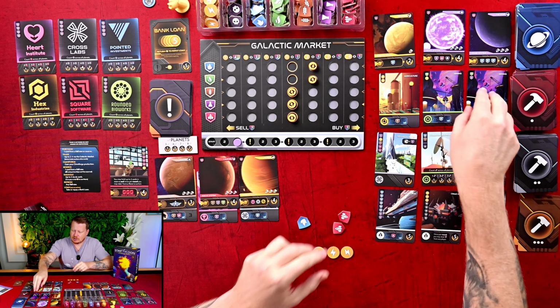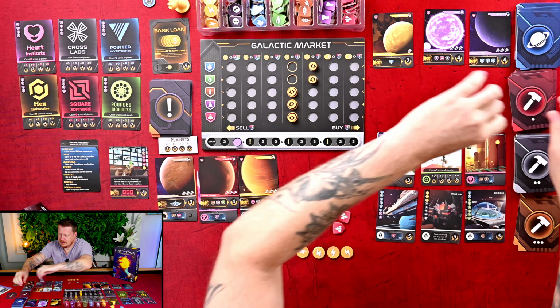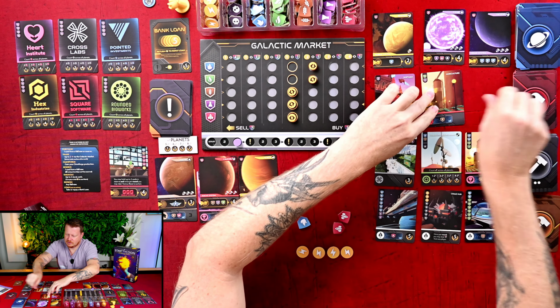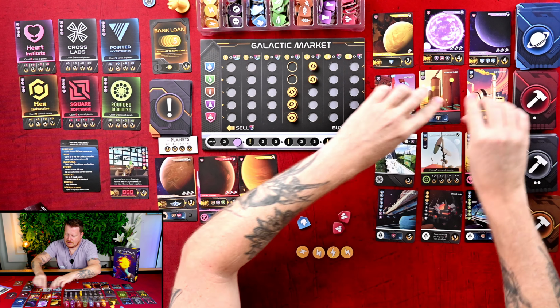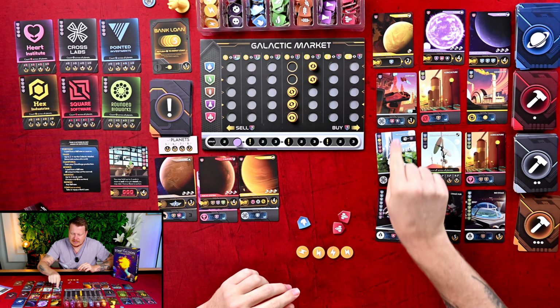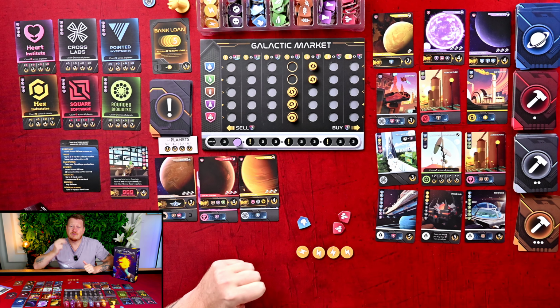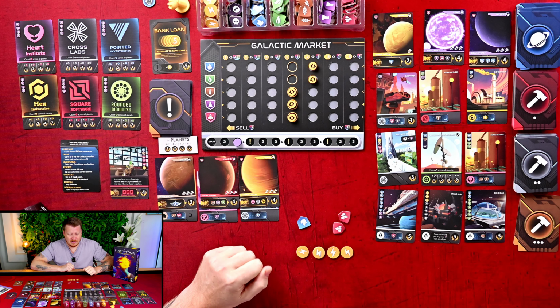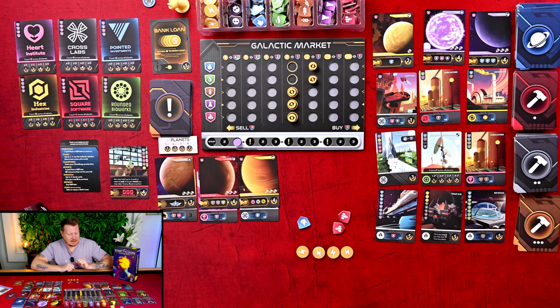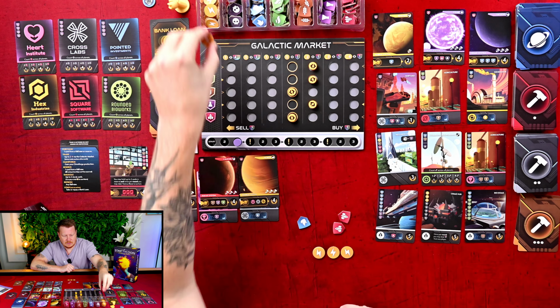So what I might do is refresh this row right here. I definitely need to start getting some cards with some illegal goods. And there we go, this one right here is going to let me help produce illegal goods. So I definitely need this card, and that's going to cost me a purple resource. I don't have purple, so for my second action of my final turn, I'm going to go to the galactic market again, and I'm going to spend 1 energy credit to go up there on the purple.